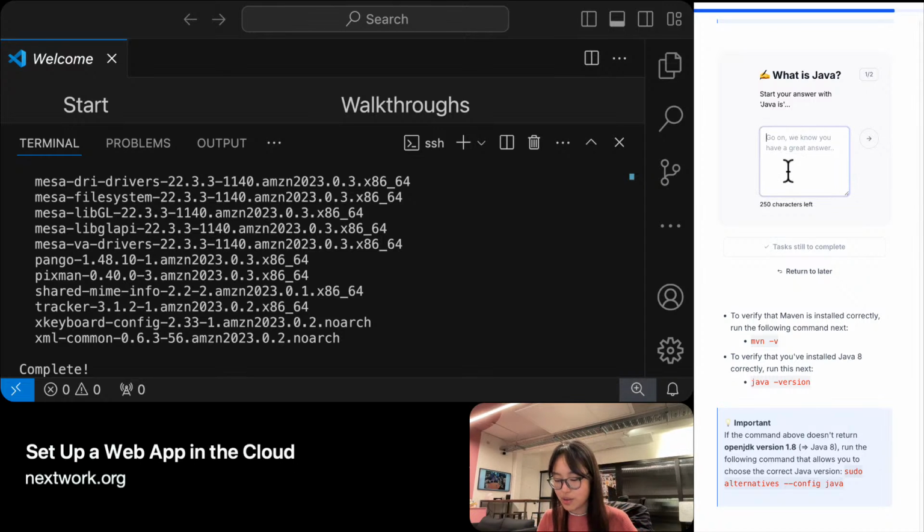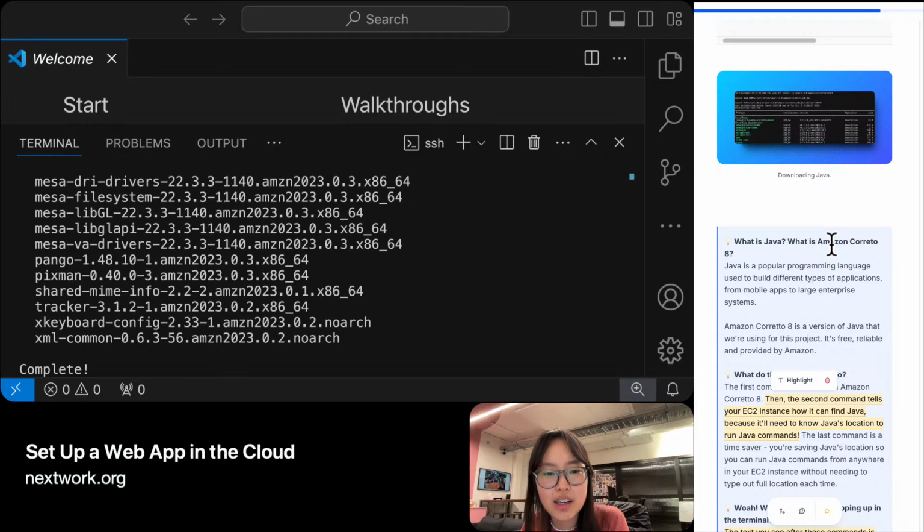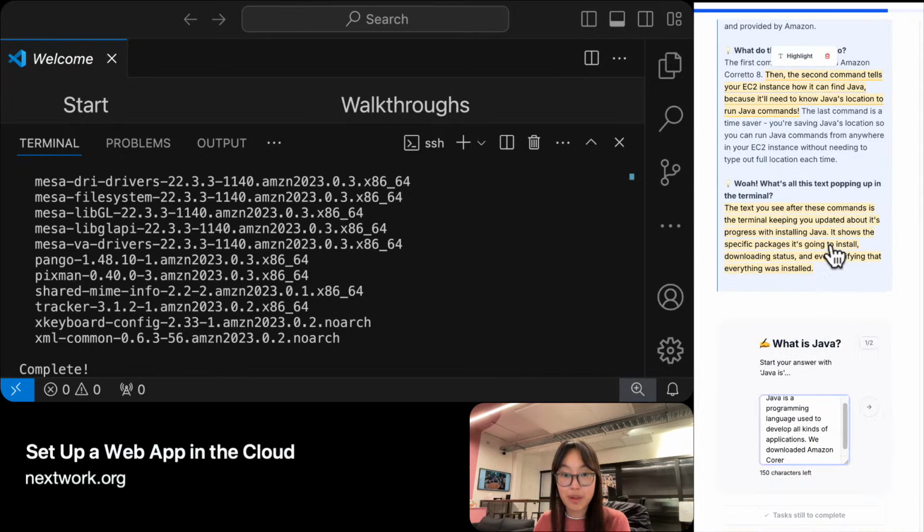Cool. So Java is a programming language used to develop all kinds of applications. We downloaded Amazon Corretto. I think Corretto is with 1 R. Oh, it's with 2 R's. Okay, I'm glad I checked.